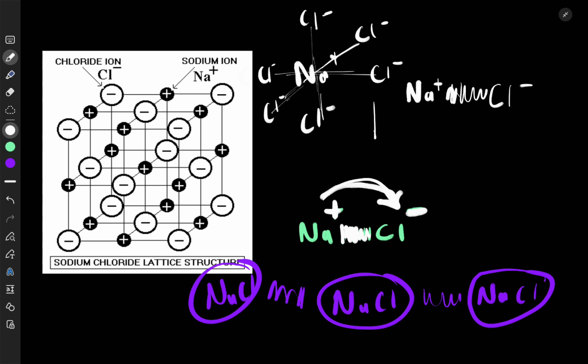Please make sure you have mastered that part. So for ionic compounds, we don't have them as separate, but they are one. It's a continuous chain. It's a 3D lattice. It is not molecules that are separate. They are not discrete, but they are one. And that is the last important part.